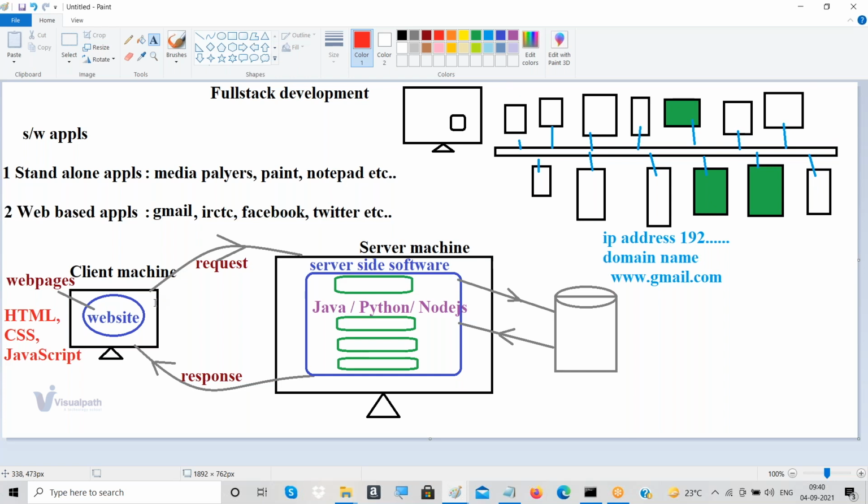That is the reason sometimes, if you don't have internet and you try to connect to Gmail, some pop-up window or message will appear in the browser, something like cannot connect to the gmail.com server. Depending on the browser, a different style of message will be displayed, but the intention of the message is that it is unable to connect to the server. Why? Because there is no connection. If it is unable to connect to the server, you cannot achieve that activity. Got it, right? That is how this application works.